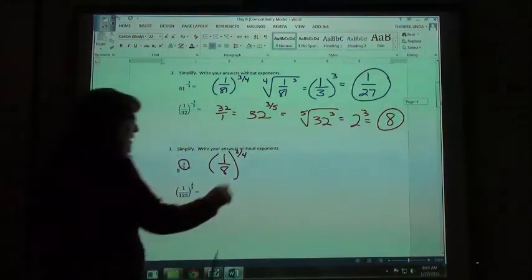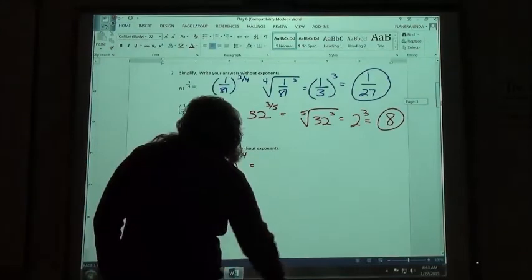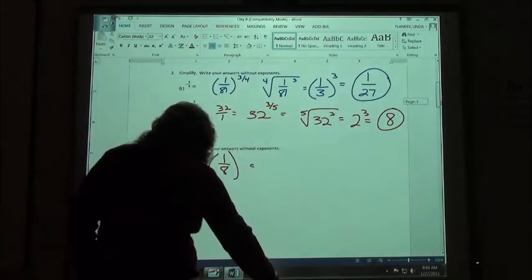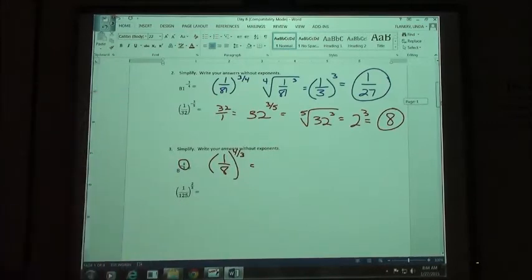So then rewriting that, positive 4/3. I'm going to go, we can't take the 4th root of 8. It's because I wrote it the wrong way. 4/3. How about I write the right number? 1 over 8 to the positive 4/3 is what we were doing.